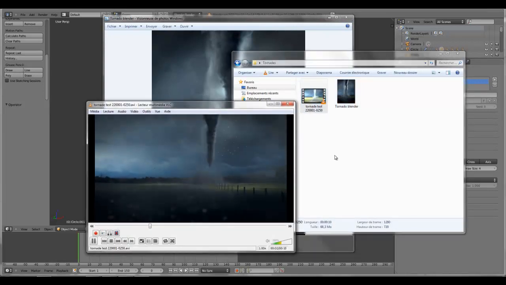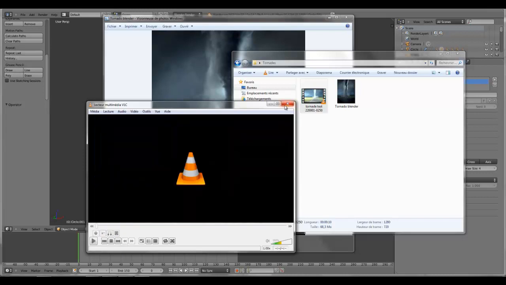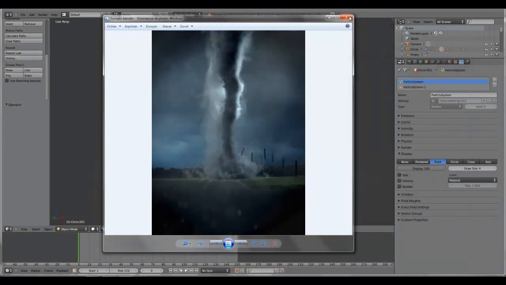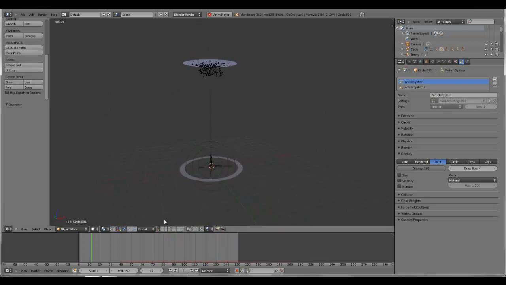The reason why I'm calling this a regular tornado is because there are many types of tornadoes, sizes and shapes, but this one features the main elements you may find in many of them, such as the column, you can see here, coming from the sky and reaching the ground. Then comes the wind effect on the ground, as you can see here.